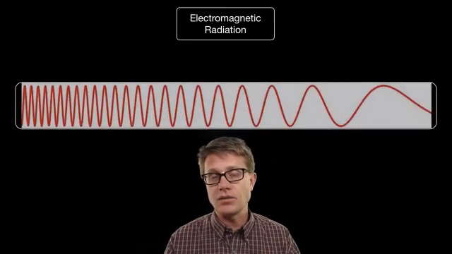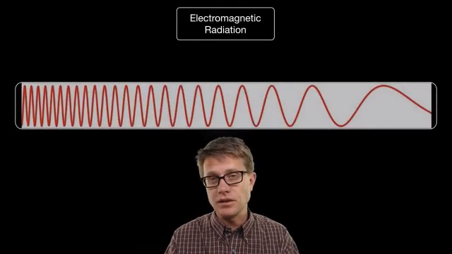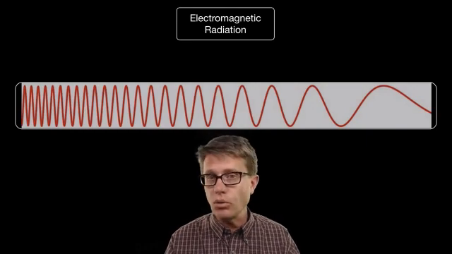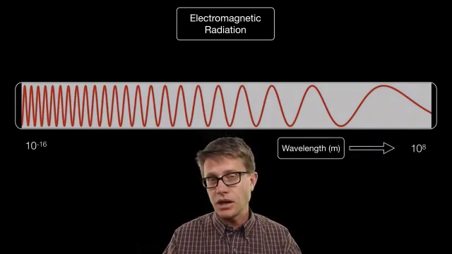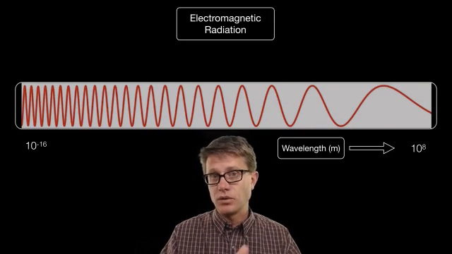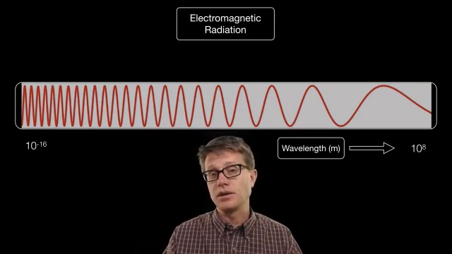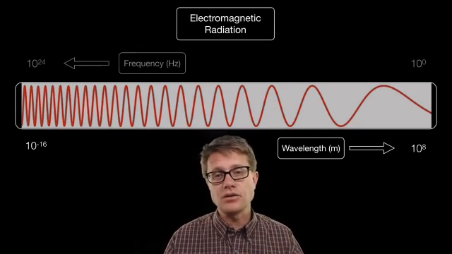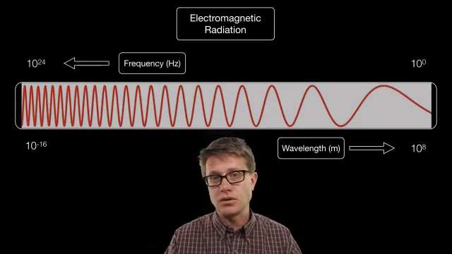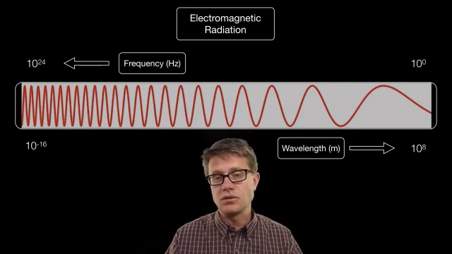And so electromagnetic radiation, we only see a small sliver of that called visible light. But there's a whole bunch of other electromagnetic radiation out there in the universe. And we can put it on a spectrum and measure it from the really small wavelength to really long wavelengths up to kilometers in wavelength. And then on the other direction, we're going to have increasing frequency. So as we increase frequency, we're going to decrease that wavelength.